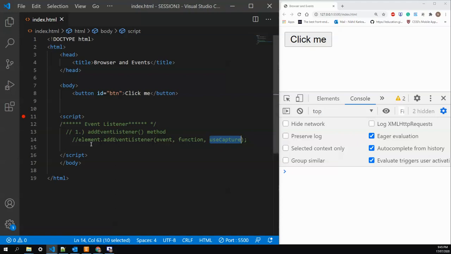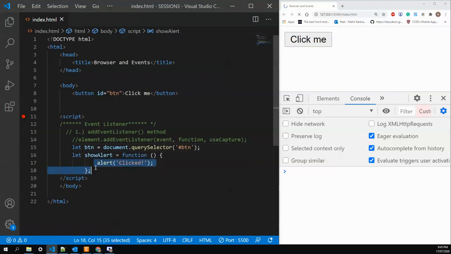So let's see how we can add a listener. I'll write again the same code to query the button, and create a function called showAlert, and that function will alert clicked.